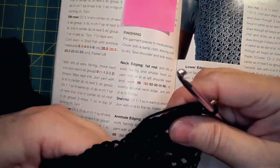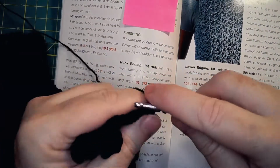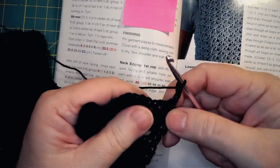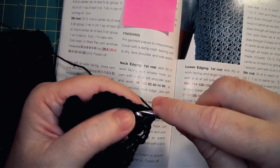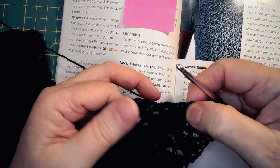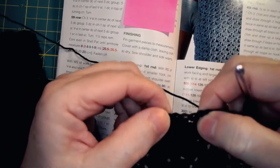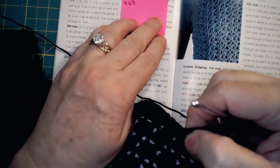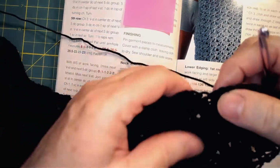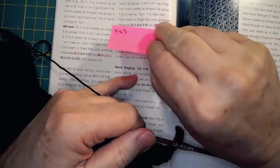So we are going to chain 3. We're going to put 5 doubles in this V-stitch and a V-stitch in the top, 5 doubles here, and a single crochet in the center of that. Okay, so we're ready to turn.